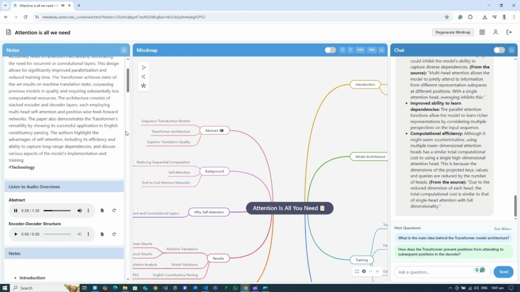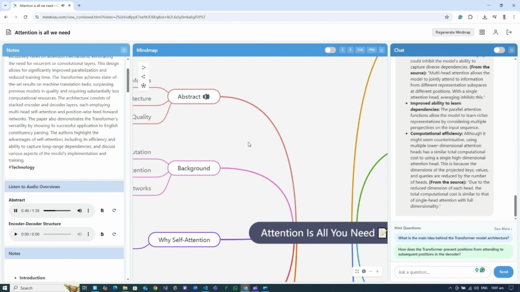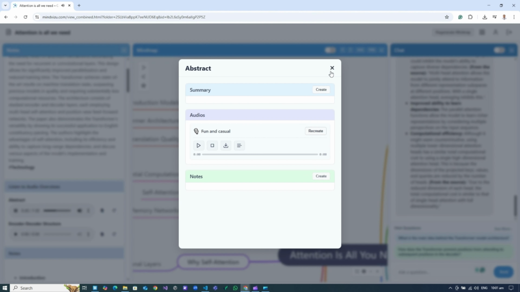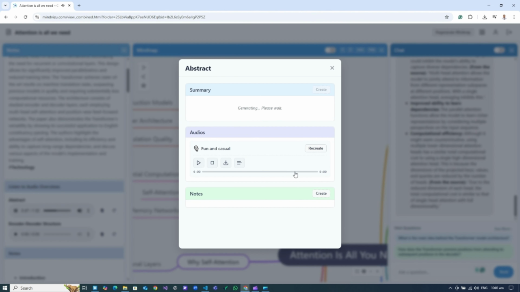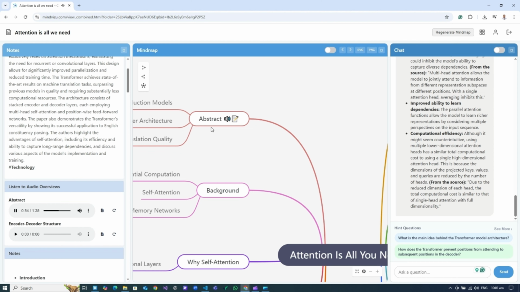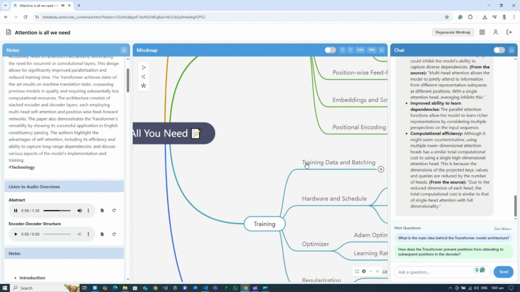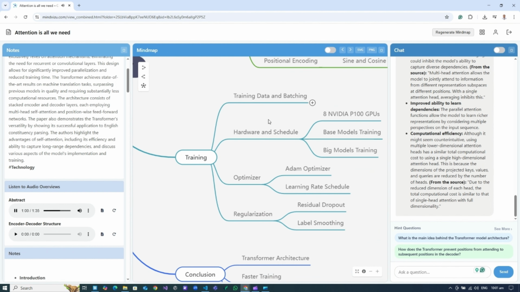Now, the geniuses behind this paper thought, what if we ditch all that complexity? They proposed a brand new way of building these systems, called the transformer. And get this, it gets rid of recurrence and convolutions entirely, relying only on attention mechanisms. Why is this so cool? Well, it turns out that these new transformer models are not only way better at tasks like translation, but they're also much faster to train and can handle information in a much more parallel way. This means they can learn from huge amounts of data much more efficiently.